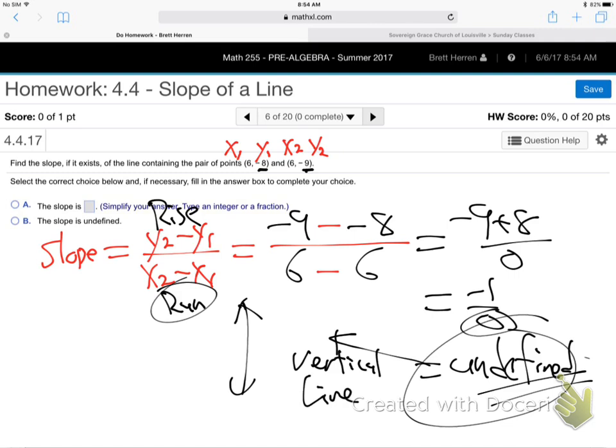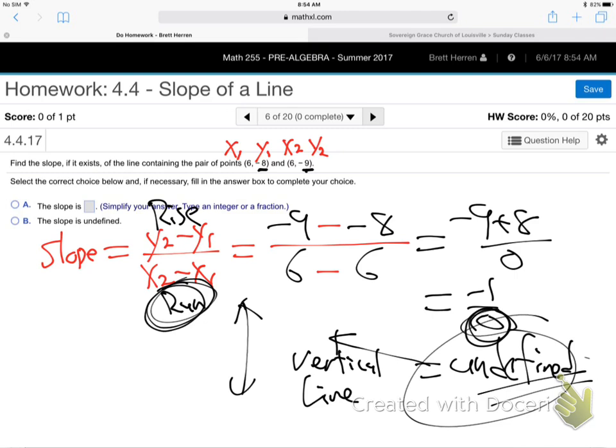Does everybody see that? If you have an undefined slope, that means you must be a line that goes straight up and down. How do I know that again? Because you're undefined when 0 is in the bottom. And what's the bottom? It's your run. Remember, slope is rise over run. So if the bottom is 0, which is what makes the answer undefined, 0 underneath is undefined. Underneath is run.